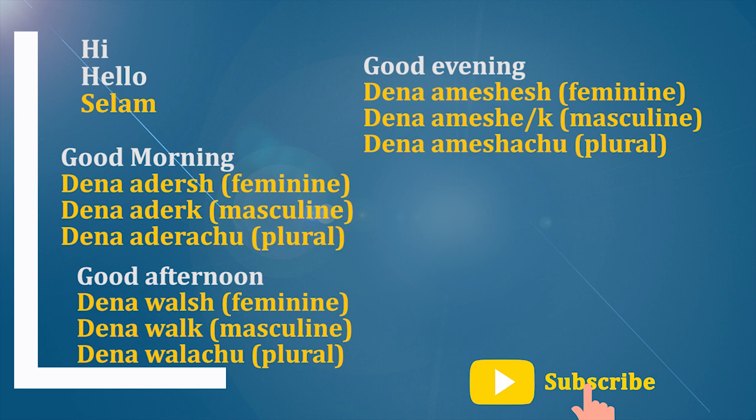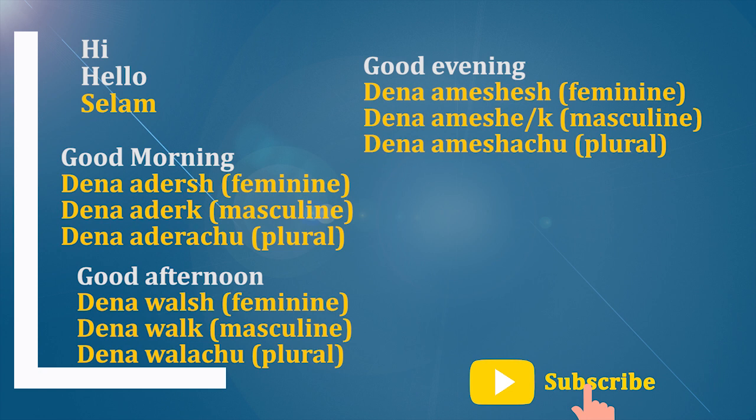But before I say good morning, or dana dersh, what do I have to say? I would have to say in Amharic, dana, right? Dana. That means fine, okay? Dana dersh. And she will also respond dana, okay? Dana dersh. Dana dirk, dana dirk, dana dirsh. You got it? Fantastic.